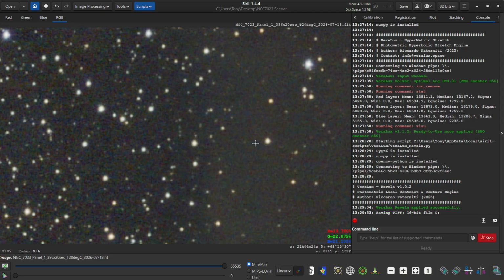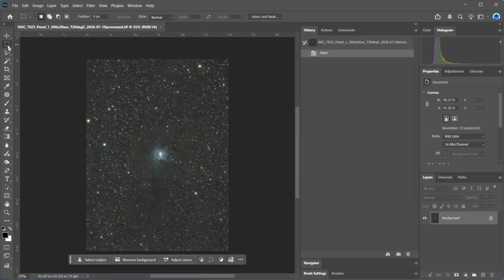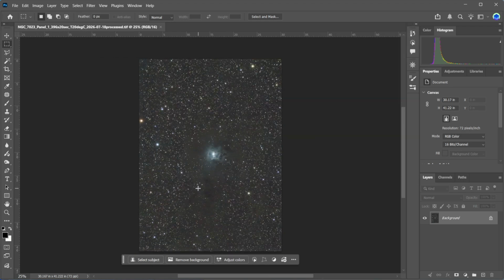So now let's go into Photoshop. I'm going to show you using Photoshop, but by any means, you can do these similar steps in GIMP, in Affinity. I just happen to use Photoshop because I have a subscription to Adobe Creative Cloud. So I'm going to go ahead. I'm going to open up the TIFF image that we had. And I'm going to zoom in a little bit here. And let's just move that tab over.